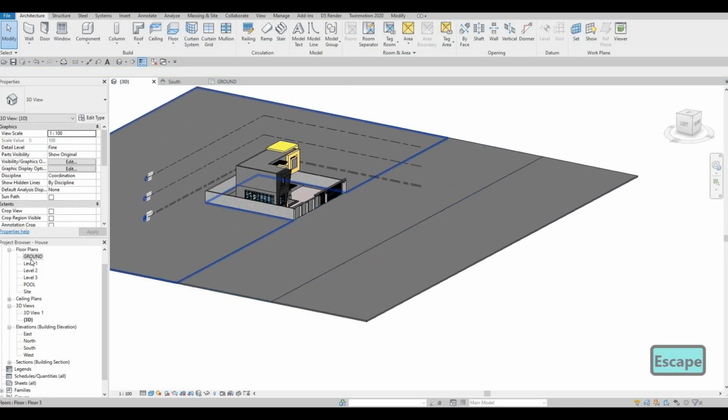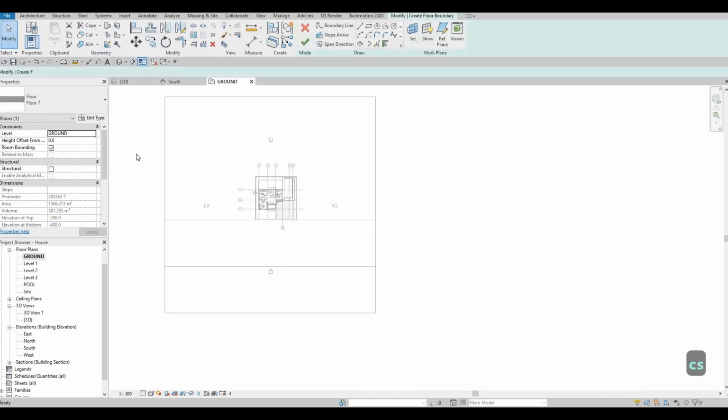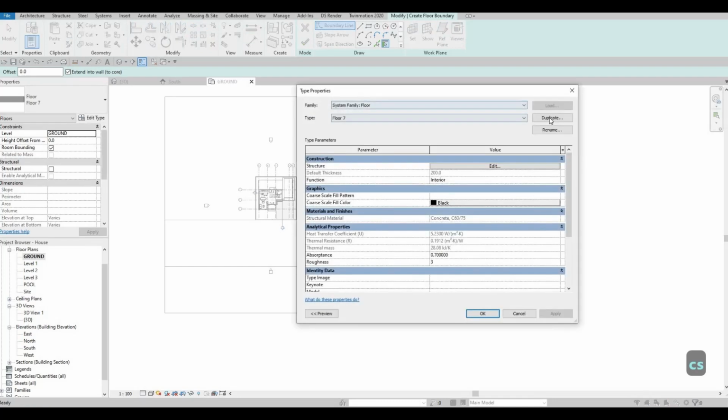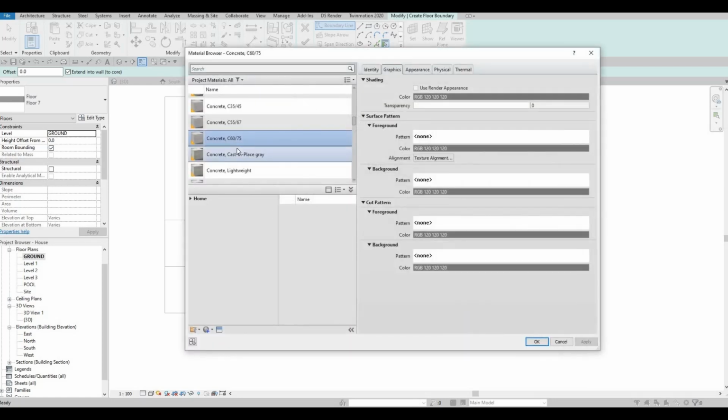And then now, so we're going to select this CS, edit type, duplicate, floor 8, and another concrete.